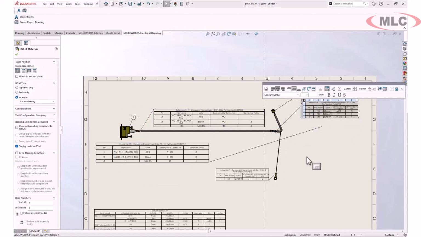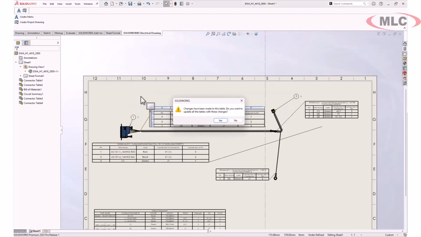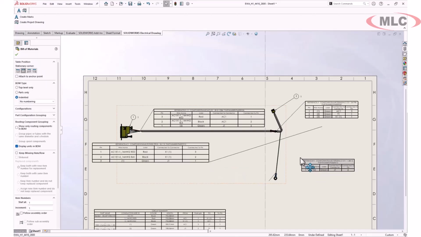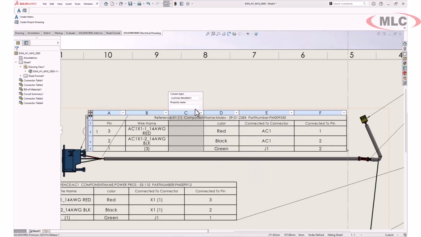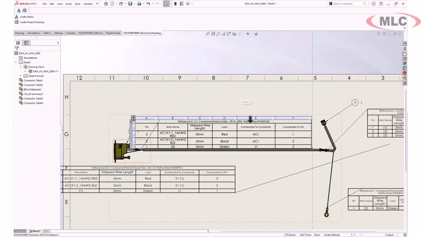You can use these boxes to insert tables that were removed or not added. Connector balloons now display quantity similar to wire balloons. There's better logic for placement. Connector tables are placed outside the drawing view and do not overlap each other. If you add a new column to a connector table, we now prompt you to apply to other tables, as well as formatting changes to the header also trigger a prompt.